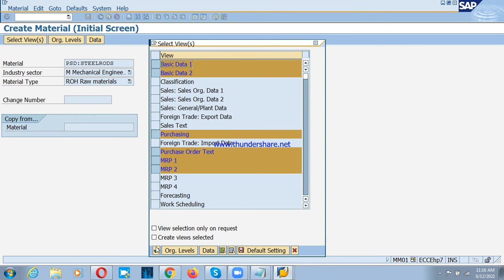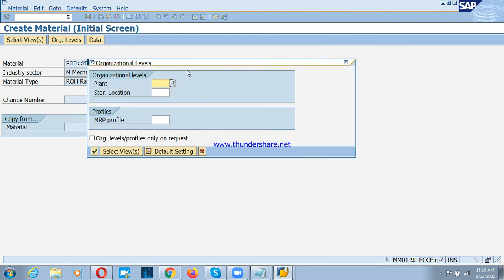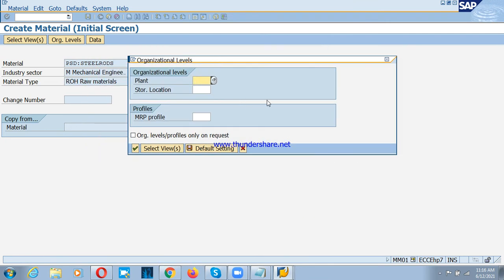So just press enter, and it will ask for which plant you want to create the material. Materials always come under a plant only. Then whenever you purchase material, where do you want to store this material? So I need to mention the storage location. Press enter.